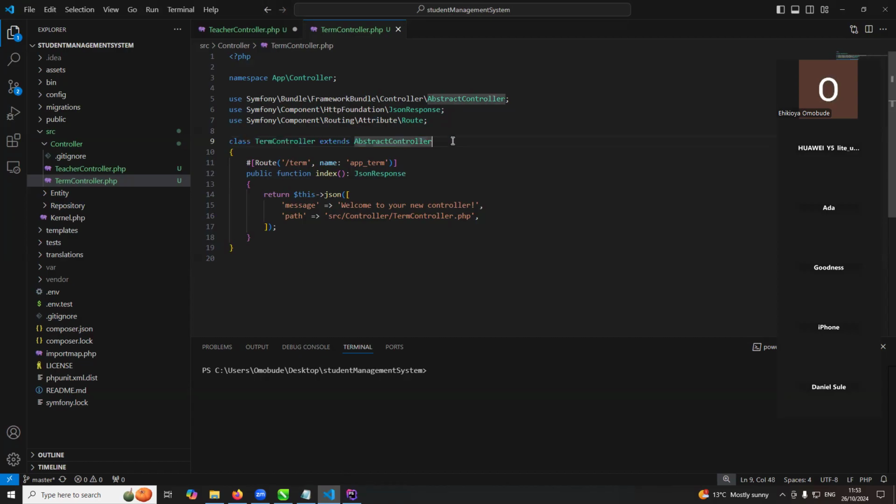So the App\Controller now is like the source, just to name where the folder is coming from. That's the namespace. Exactly. This is just to know where this file is located, because you may have files that have the same class name. You can have classes with the same file name, but they can never have the same namespace.